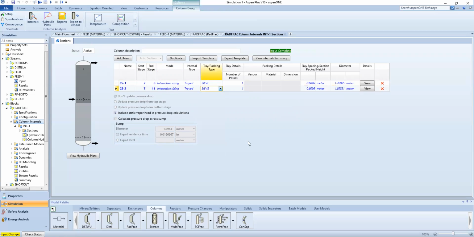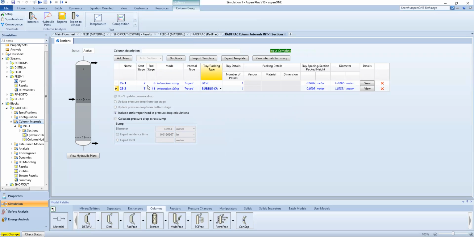Okay, so now I specified my column with two types of trays. The first one is the sieve trays above the feed, and then I have bubble cap below the feed.